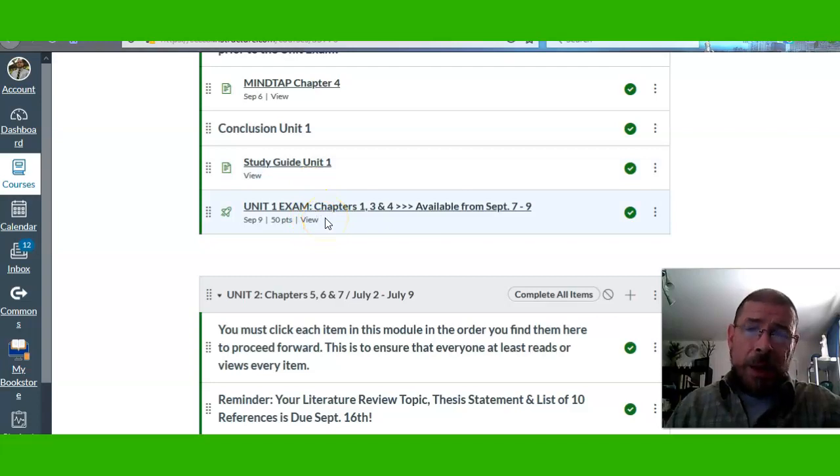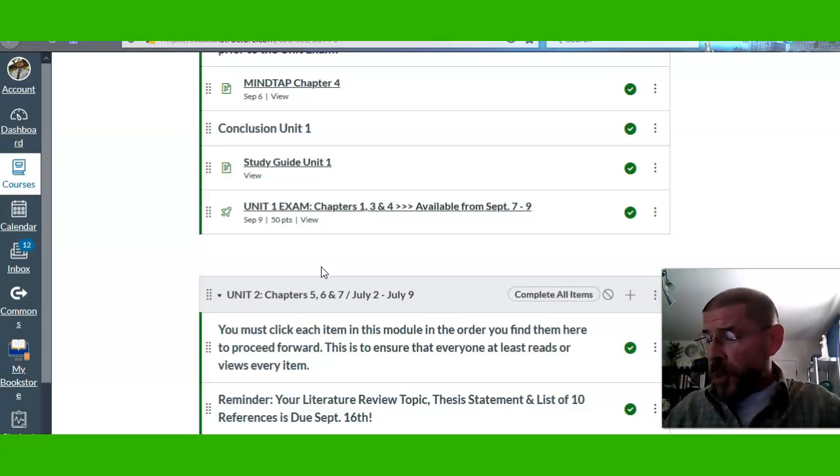Okay? And you'll also see beneath that unit 2. And by the way, you won't have access to the subsequent units until the deadlines have passed for the first unit material. I don't want you working too far ahead and getting lost in that material, so none of those other units are going to open up until the previous unit has been completely finished, okay? And then you'll have access so you can start working ahead on the next unit, okay?